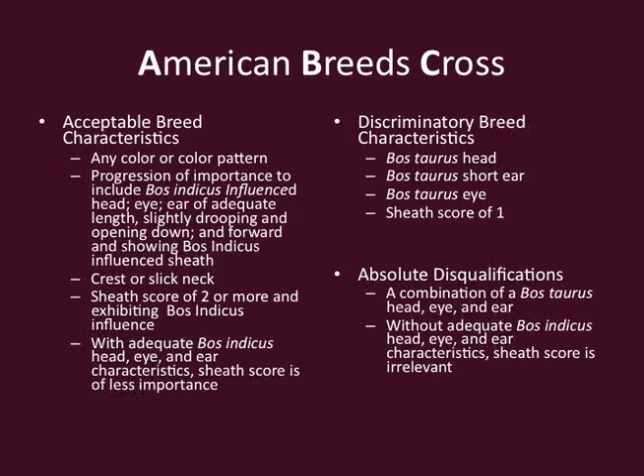When we look at American breed crosses, we realize that they can be any color and any pattern — they can look like anything. In other words, in terms of color and shape, conformation is not a big concern in American breed crosses. How much bone, how much muscle they have, how they look phenotypically, is not traditionally very important.